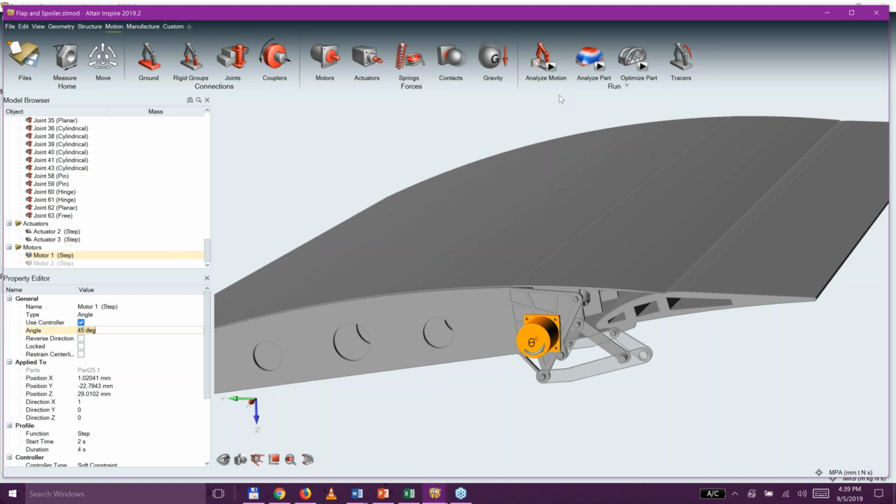But if it took 1,000,000 Newton millimeters of torque to turn this, it would do that to get 45 degrees. Or I could come here and define this as a torque. So I could define exactly what the torque of my motor is, and then I could use this to make sure that my motor has appropriate torque to accommodate whatever I'm looking to do.